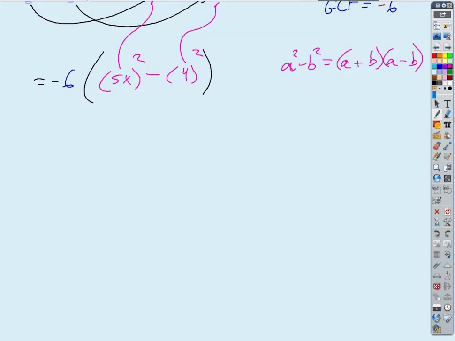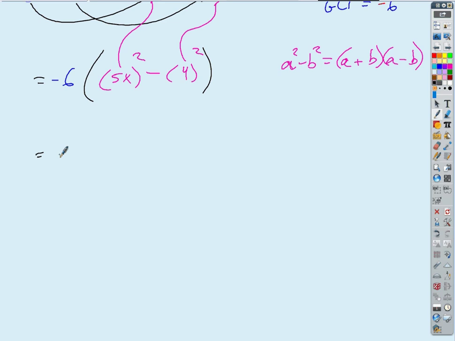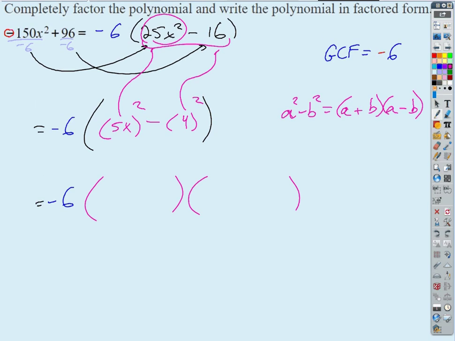So then we know how it's going to break apart, right? It's got to break apart into my difference of squares pattern. So what's that going to be? Jaylene, what's that going to be? What's my pattern here? If that's my A and that's my B, how's that going to break apart?